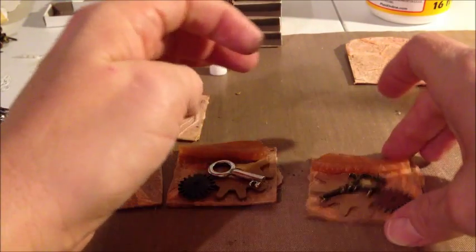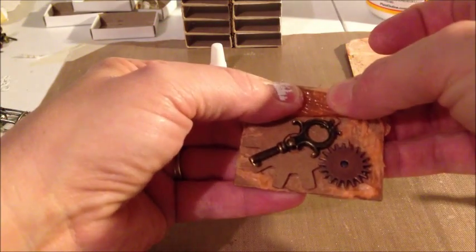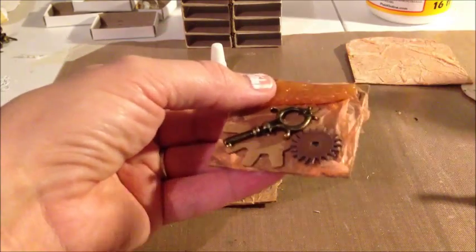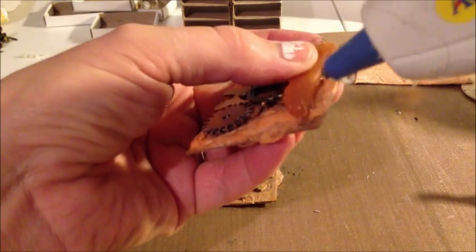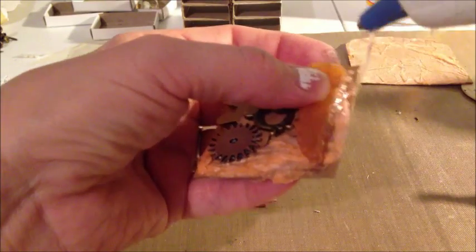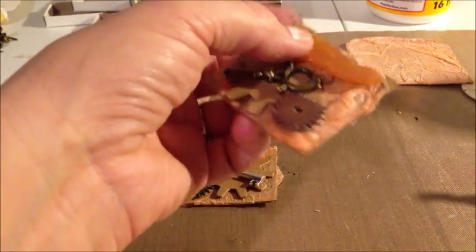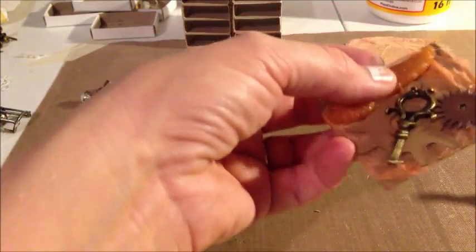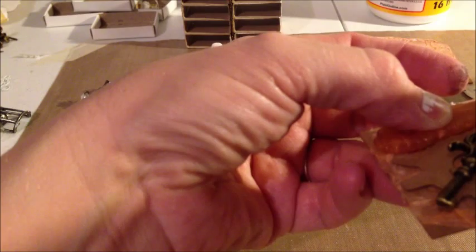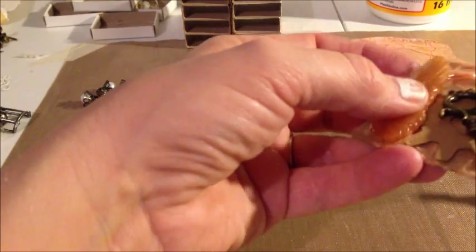Now this is going to be just a little bit different than my other Matchbox because I ran out of some stuff, so I'm just kind of improvising. And then for the wings, just because I had a hard time on my other one, and it doesn't really matter, it just adds more texture, I guess, and I liked it. But I just kind of mounted it down with hot glue. And when we get to that stage, you'll see what I'm talking about.